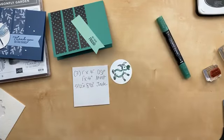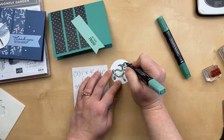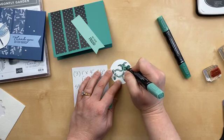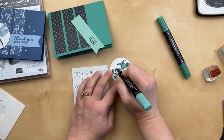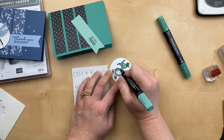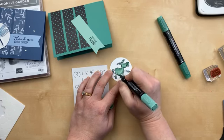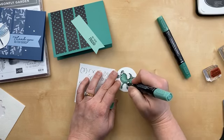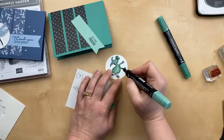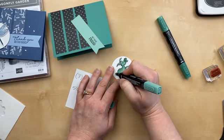I look so funny right now, but I'm going to go back with the light marker and color in, and so those lines will turn into shading. I like to start with the dark and then add the light. Some people start with the light and then add the dark. I think starting with the dark, then you can blend it in. If I start with the light and then add the dark for like highlights, then I feel like I have to sometimes go back over it with the lighter marker.